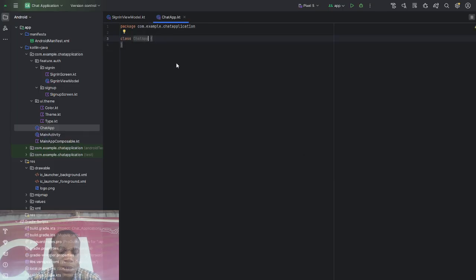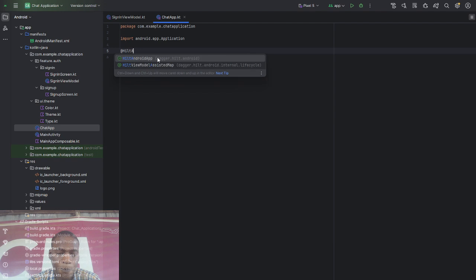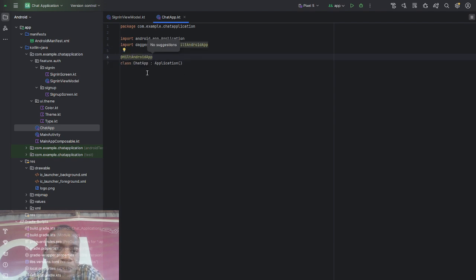So this will extend the Application class, and here will be the HiltAndroidApp annotation. So this is basically the structure of configuration here.